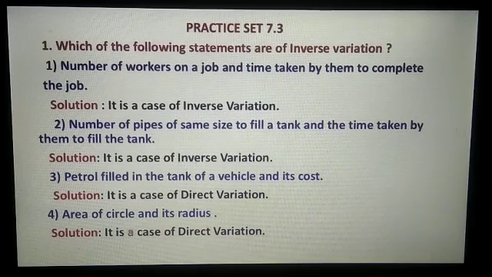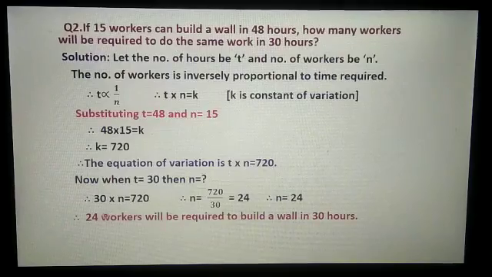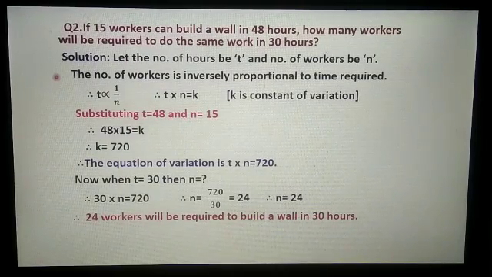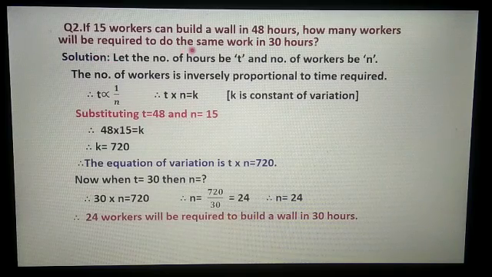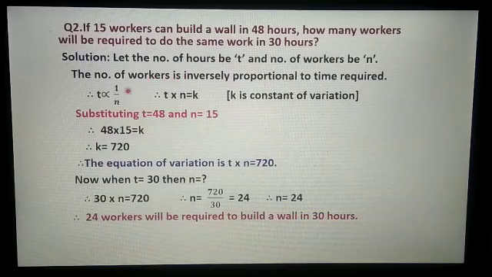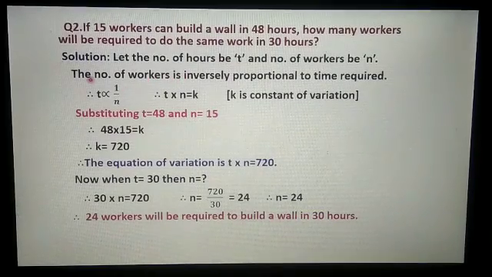This was your first question. Okay, 7.3 first question is over. So now 7.3 question number 2. Okay, if 15 workers can build a wall in 48 hours, how many workers will be required to do the same work in 30 hours? Children will do this question in the next video.